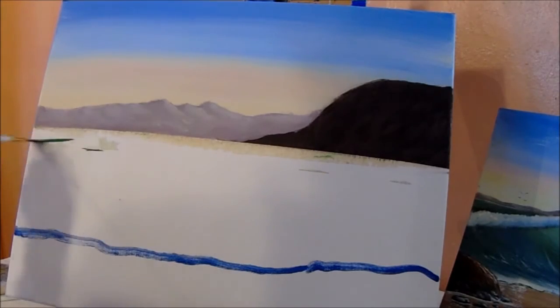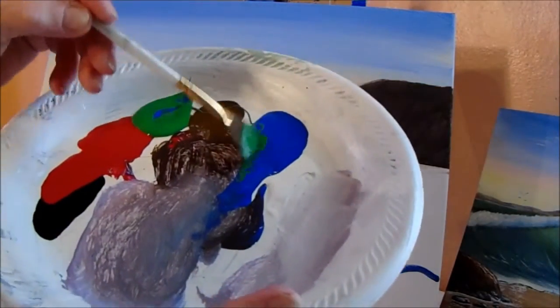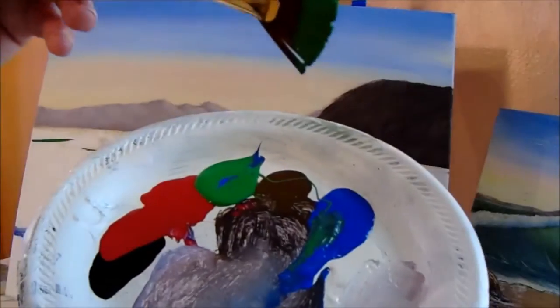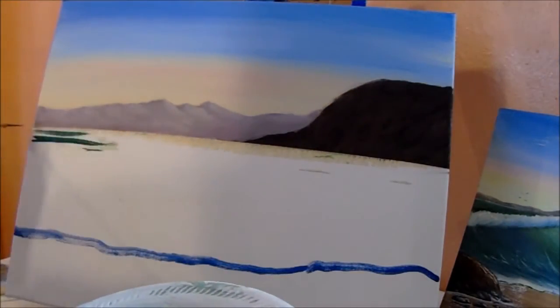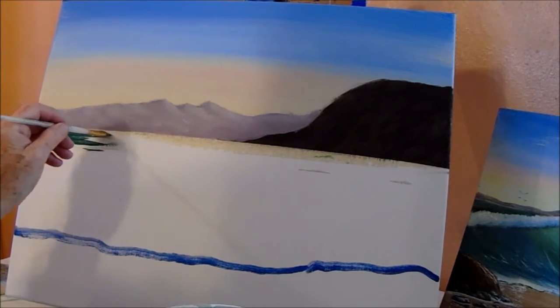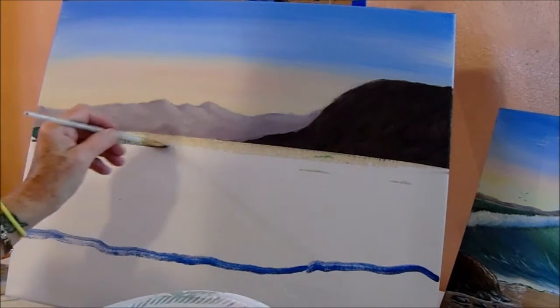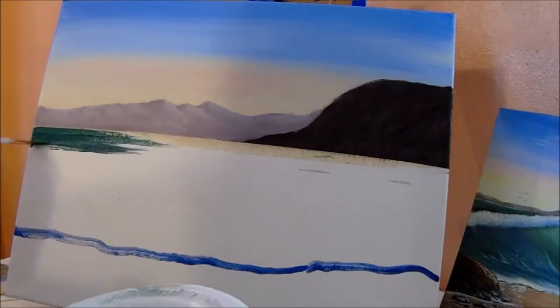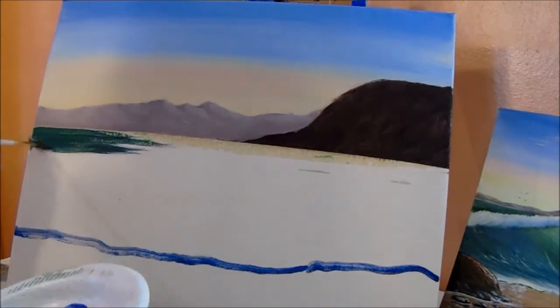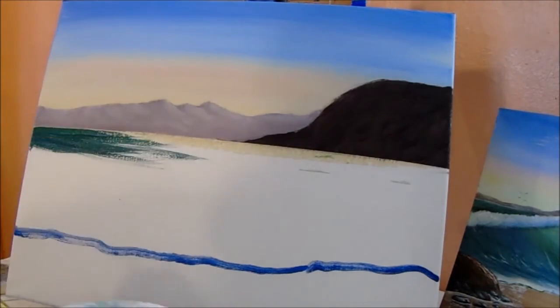So let's just go. All I did was tap into some blue, tap into some green, blue and green on my brush, and I'm going back and forth. Now when you go on the palette, it will mix the colors together for you, okay? So there we go, back and forth. So you get this really nice green bluish color. So I'm just going around the sides and back and forth.